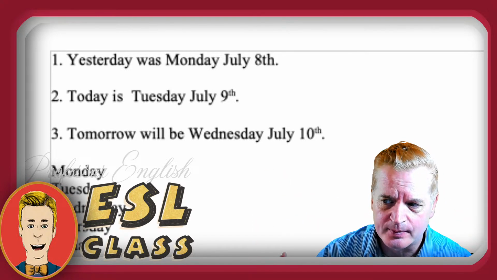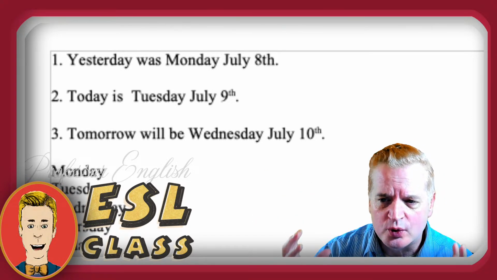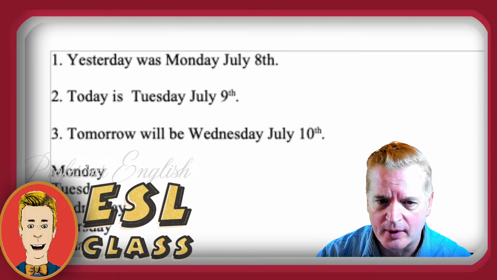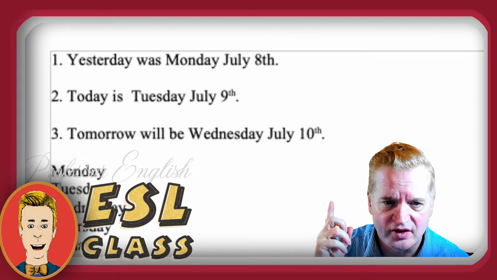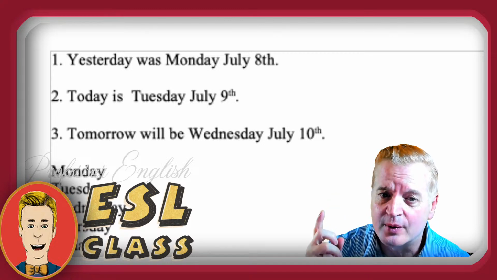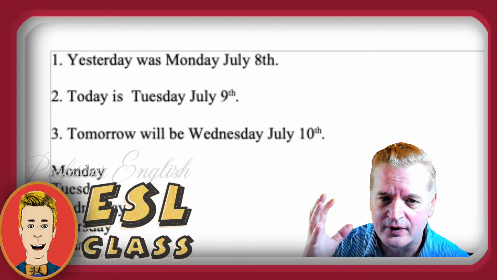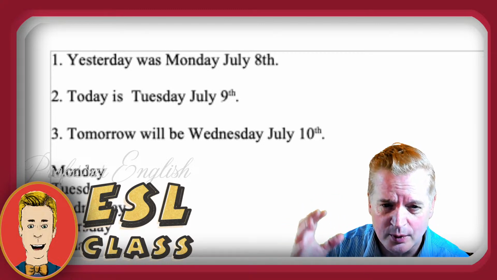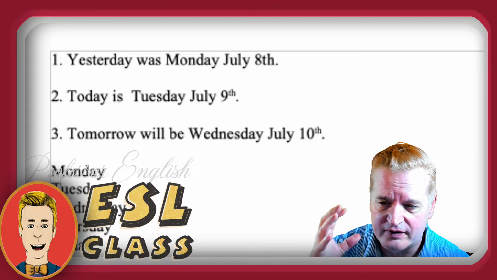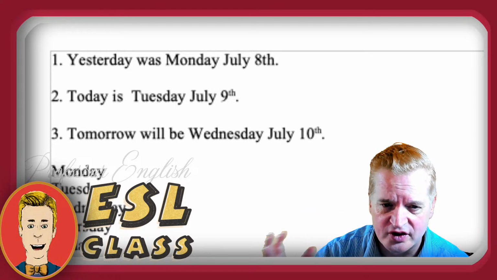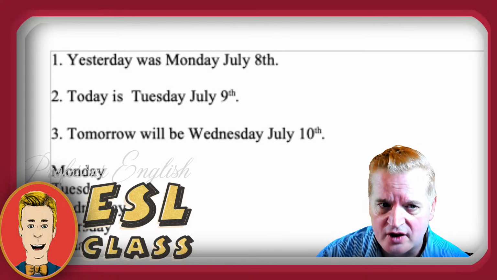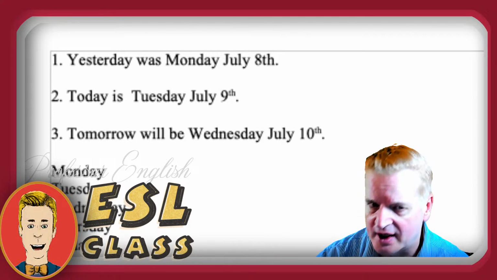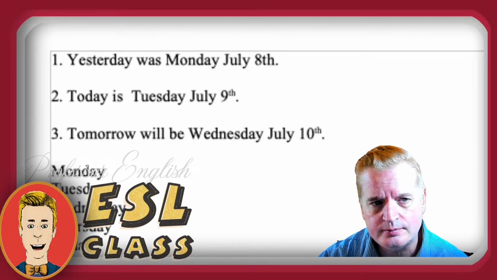This intonation is the way that you reduce your accent very much. One way to reduce it is the pronunciation, the correct pronunciation of letters. The other way is to find the rhythm of English, and this is the rhythm of English. It's a very effective way of reducing your accent. Yesterday wasn't Wednesday, July 8th. Yesterday was Monday, July 8th.